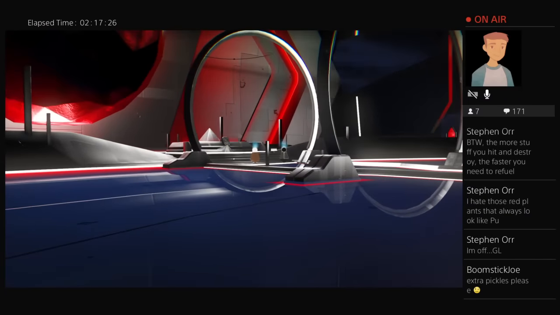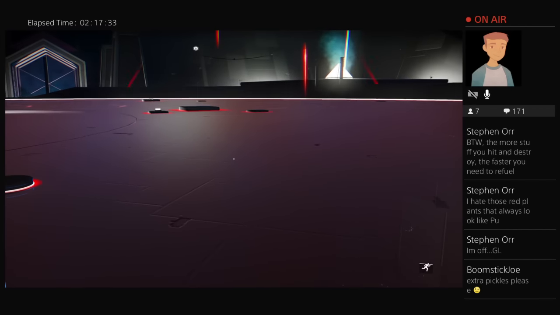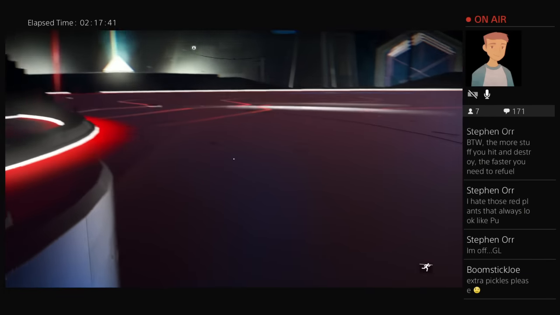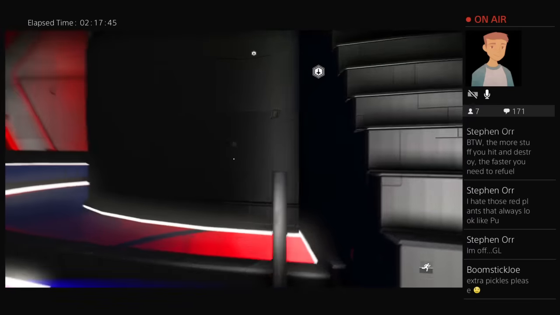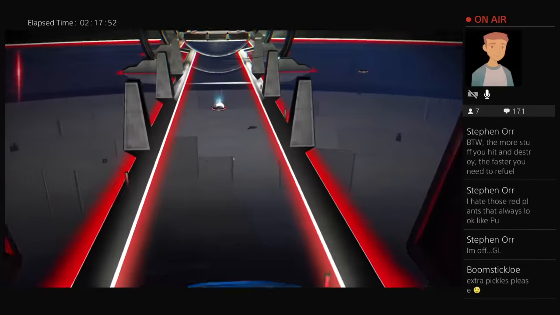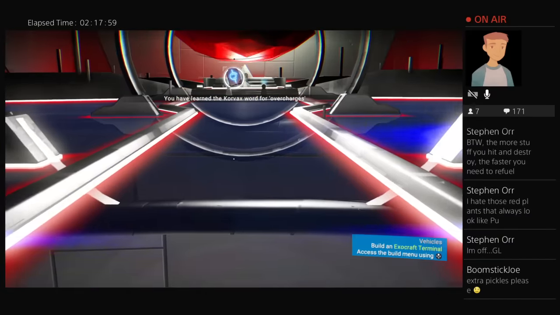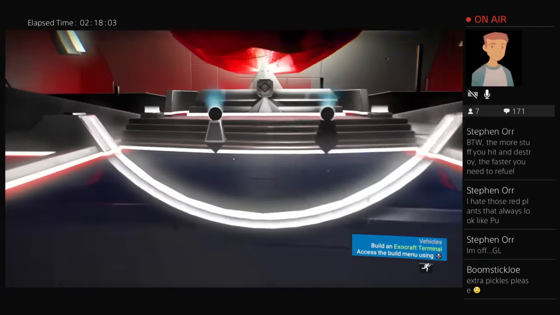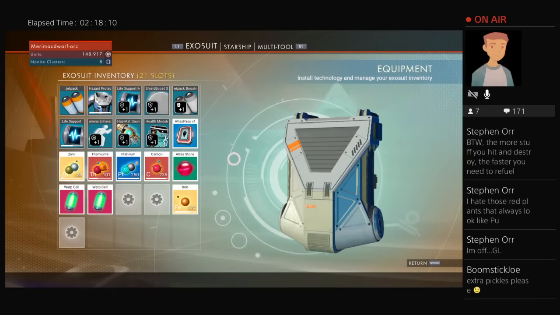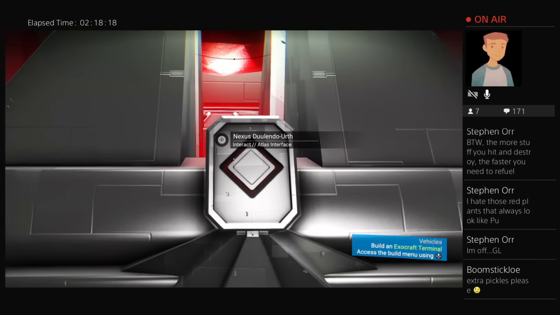Looks like I get warp cells at this final station, at least. Final Atlas interface. Here we go. Okay, this is the final one.